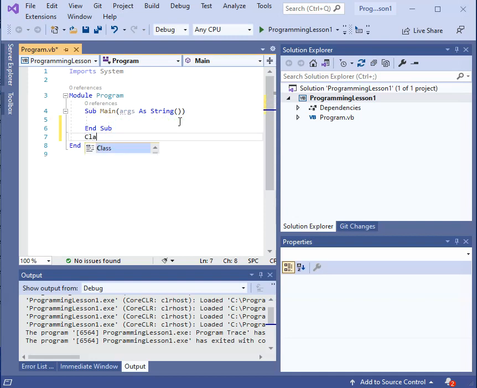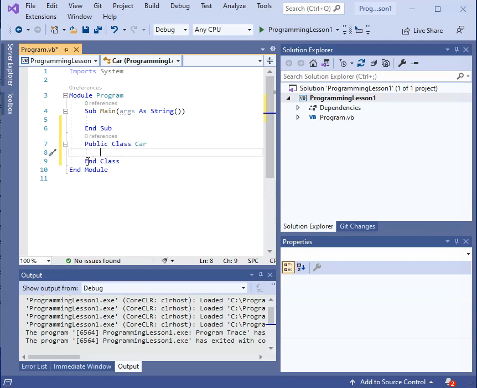Let's go ahead to create a class. So we're going to call it public class. We want the class to be public class Car. Immediately I click enter, the End Class closing will come, which is this. It's going to close that scope. Okay, so what do we want to do in a class? Of course, there are major members of a class. So that we know what to do, I'm commenting it. Major member is properties.